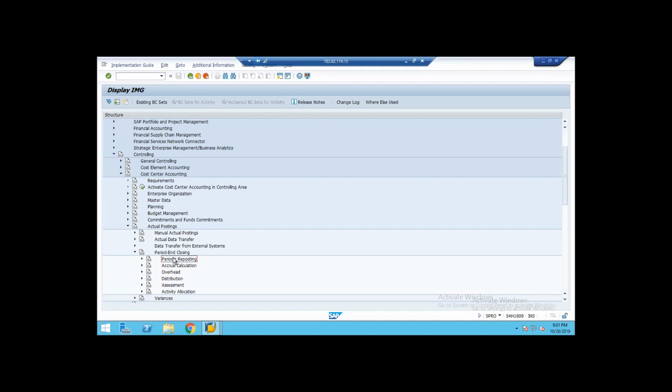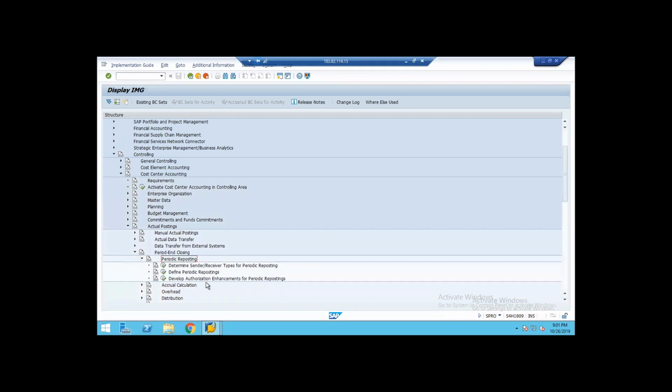Okay, so let's get into the periodic reposting. Define periodic reposting. Path for this is IMG, controlling, cost center accounting, actual postings, period end closing, periodic reposting, define periodic reposting.